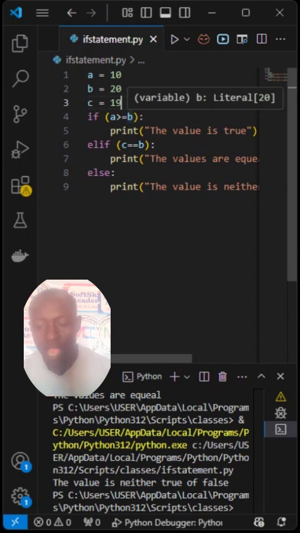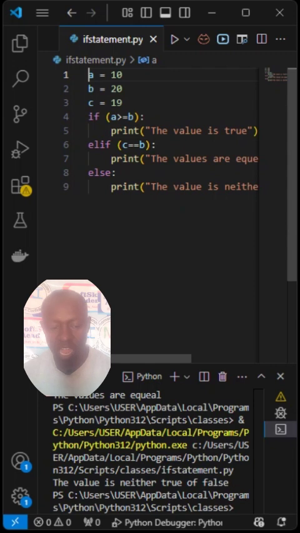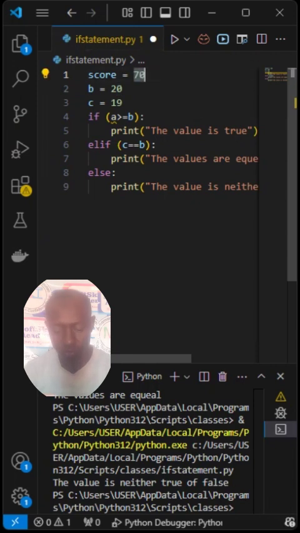So now we are going to use the if else if statement to write a real world scenario where the user is going to declare a variable with a score, and the system will be able to print a grade for him. So let's say here we have a score, and this score could be 70, or the score could be 62 or 63.